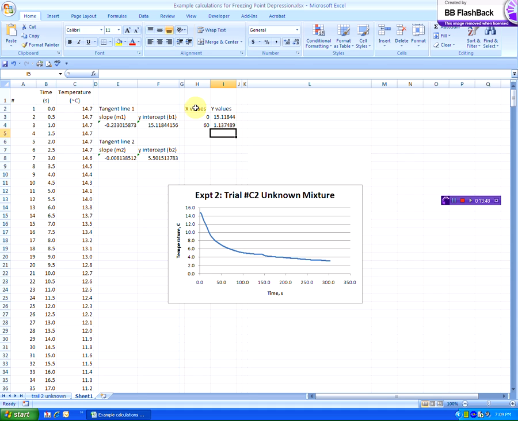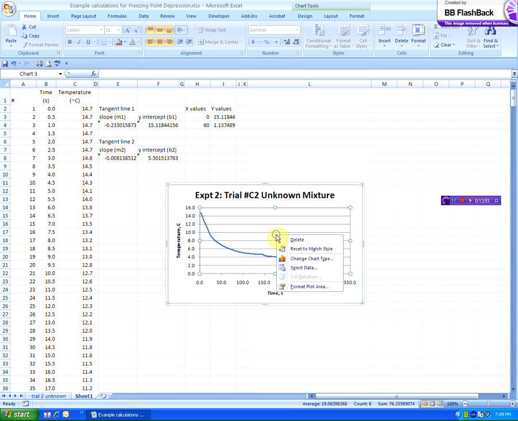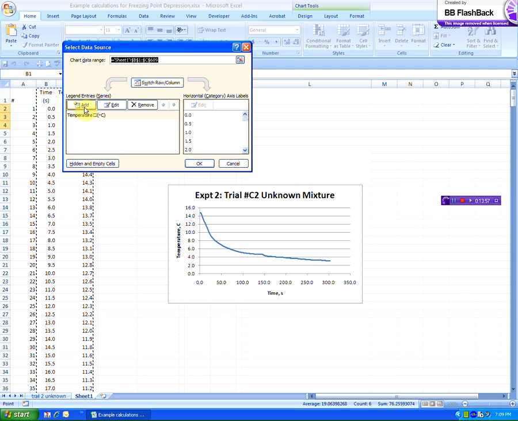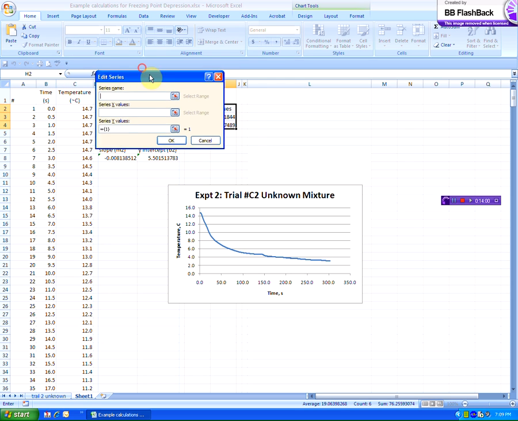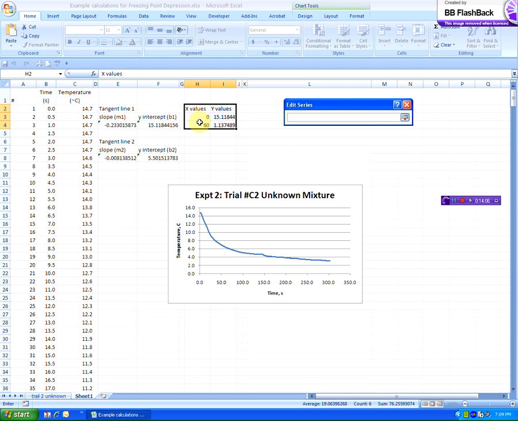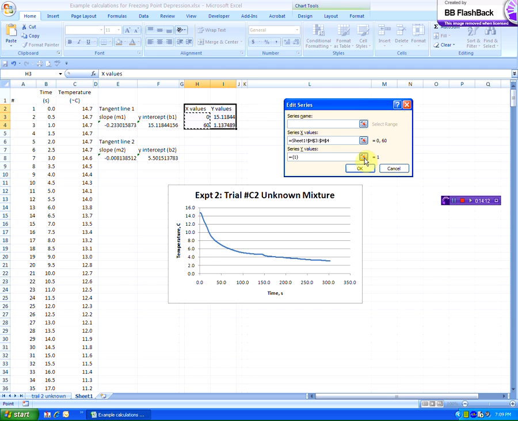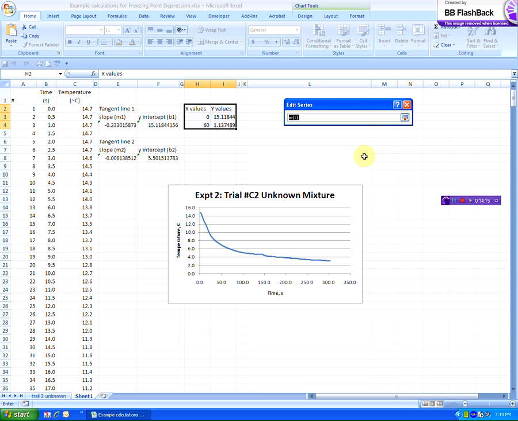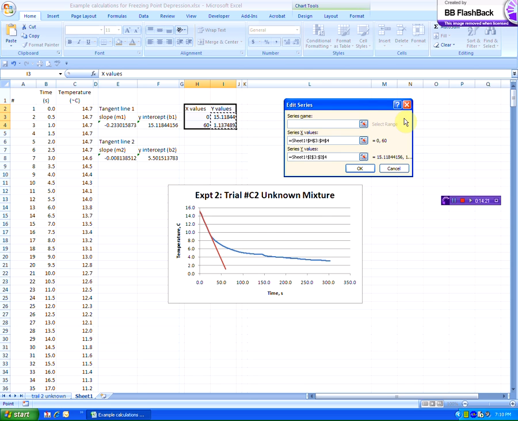So I'm going to add this data point to my graph. I'm going to right click on my graph, say select data, and I want to add a series. So for my x values for this series, I'm going to click on this area, and this way I can just highlight my x values. And this will return me to that. Now I click on here so I can go to the chart to select my y values, here to here, and this will return me back. And notice how it's got my inserted line. So I'm going to say that's okay. And I don't need a series name.